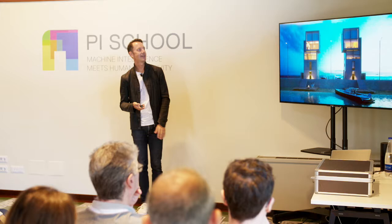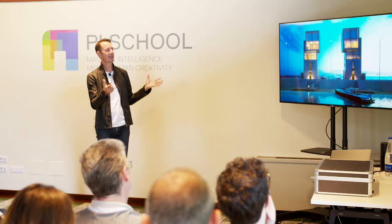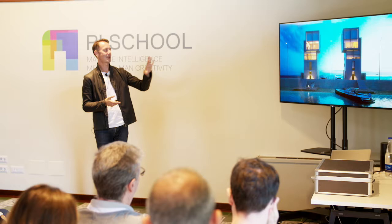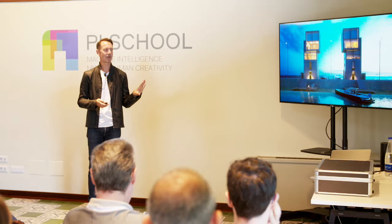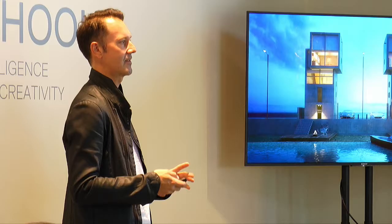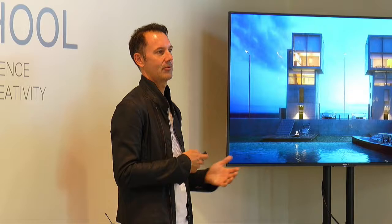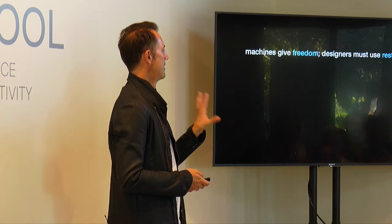Even taken to an extreme — that initial Tadao Ando sketch, and this is a 3D rendering of his buildings done to confirm design before it was actually built. The rendering was done to make it feel like it's really in situ — the water is fake, it's all false — but it really does communicate a design. Again, the right time and place to communicate the final design. This is not the original concept sketch; there's evidence of an original thought, but it's beautiful in its purity and simplicity. That's what Tadao Ando is great at — capturing a really pure initial thought and then communicating it through the right tool at the right time.